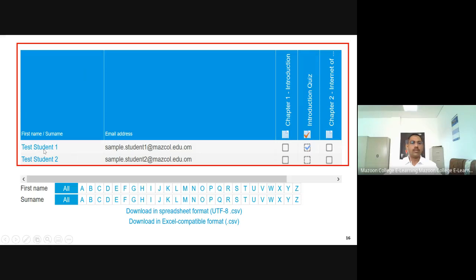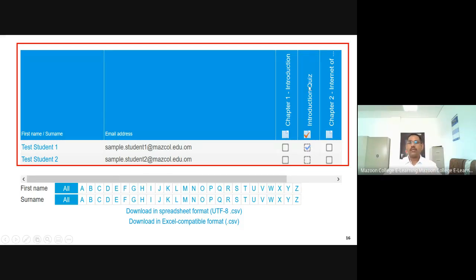These are all the students. They are testing students for my demo purpose. All who are registered in this course, the whole student list will be displayed here. See here, this is the condition. This is the chapter, where we have not given the condition. For this activity only we made the condition, and the tick mark is coming. A tick mark means that the student attended this quiz. This student did not attend.